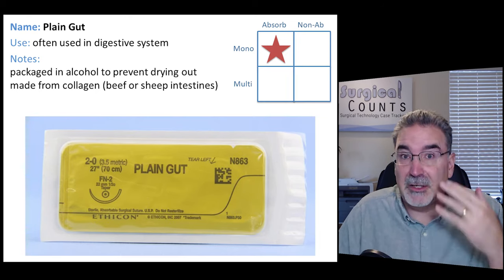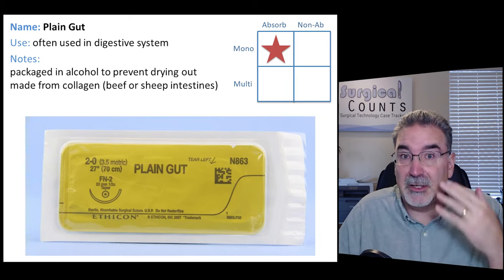Now, Vicryl suture is absorbable, and it is multifilament, so it doesn't have that memory. You can tie a nice tight knot with it, and it will absorb eventually. So a good use for this is, say, for example, if you're doing an abdominal surgery and you're closing up the abdomen, well, you start by suturing down deeper in the belly, in the abdomen area, and you're going to suture the fascia and some of the peritoneum together. You're going to use an absorbable suture because that's going to heal fairly quickly, but you don't want it to be there 10 years later.